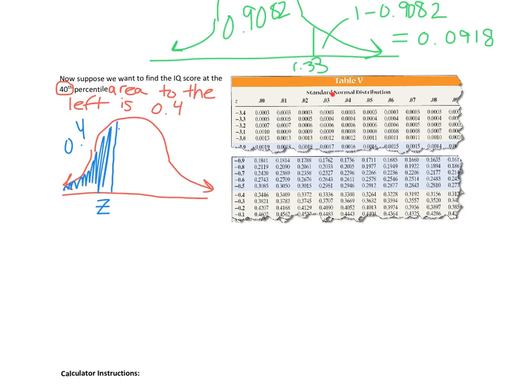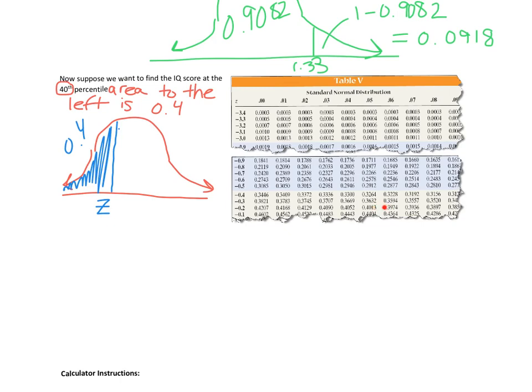That means we're focused on the middle part of the table. These are all the areas. The first column and the first row, those are the z-scores. And everything in here is the area. So let's look, and let's try to find 0.4. All right, so it looks like it's this row. It's getting smaller, smaller, smaller, smaller still. So somewhere I would say this is the most approximated, or our best guess right here.